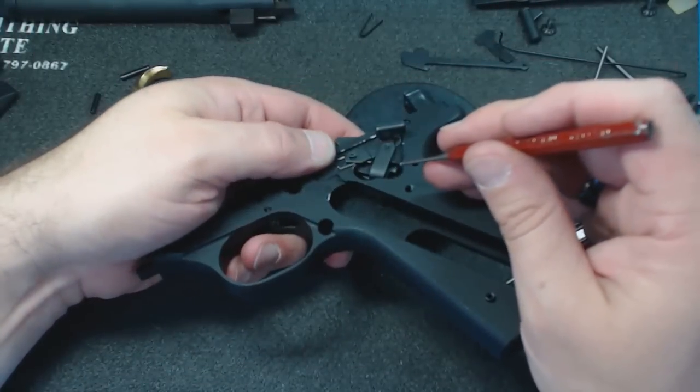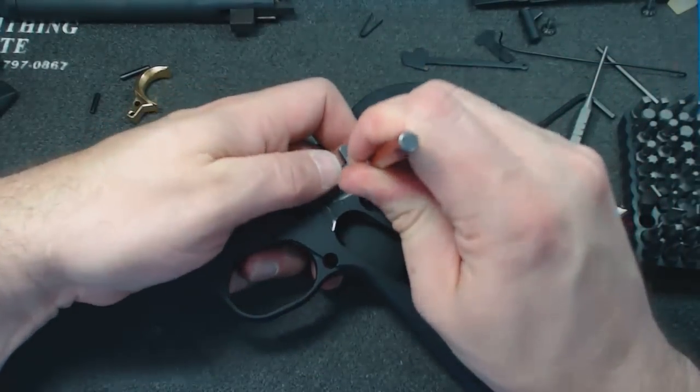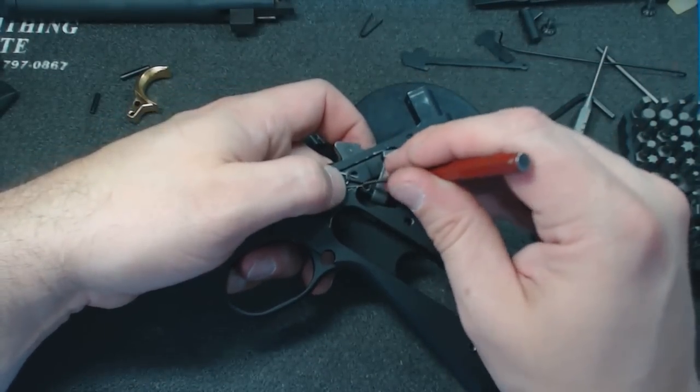Oops. That might have been overkill. That was overkill.